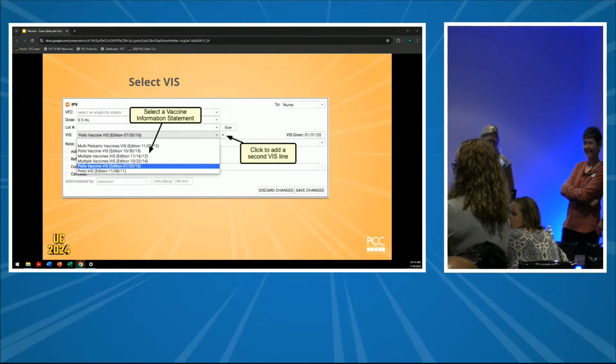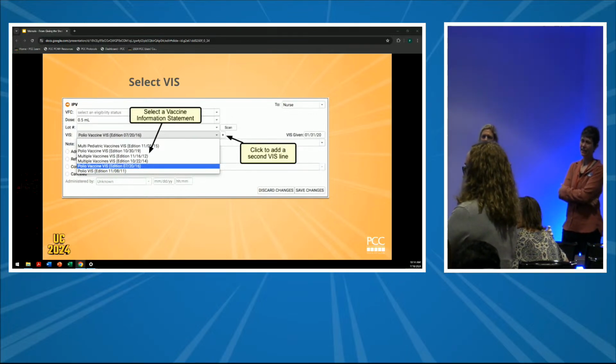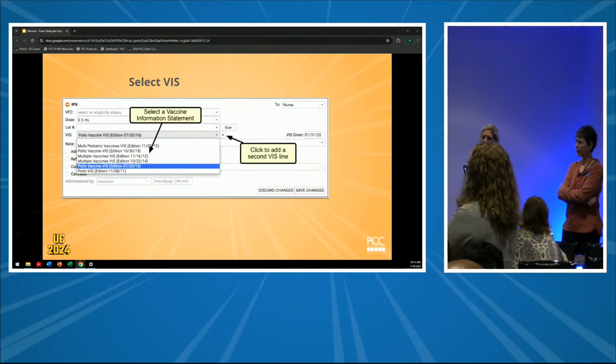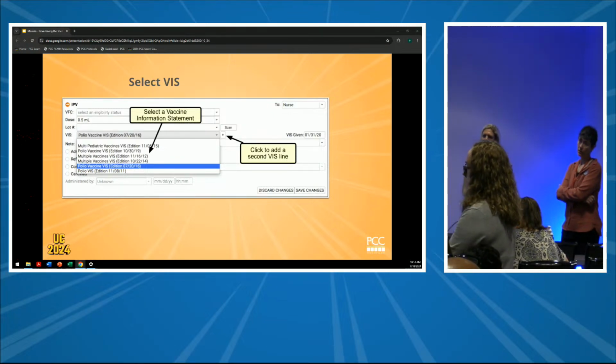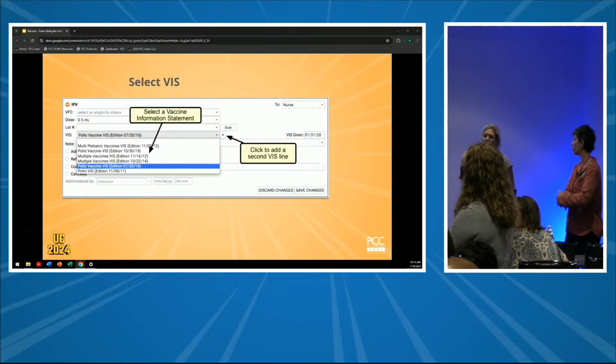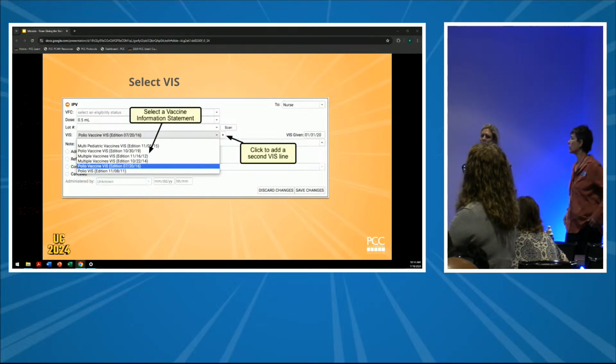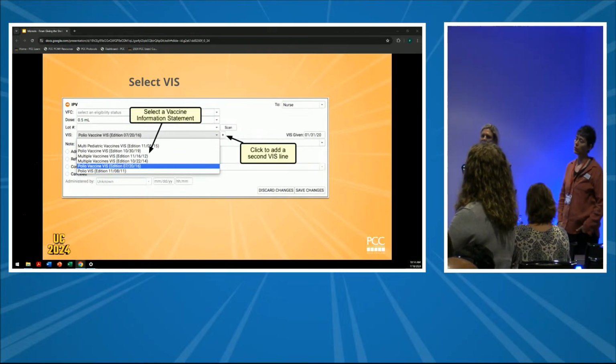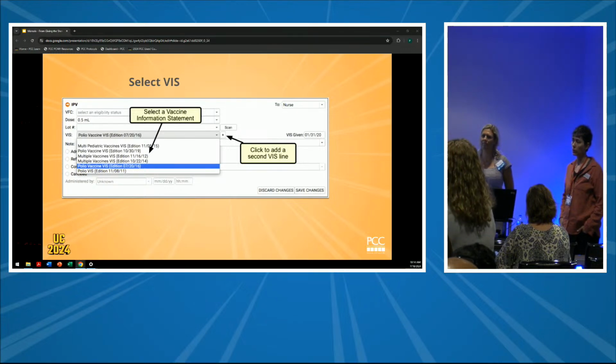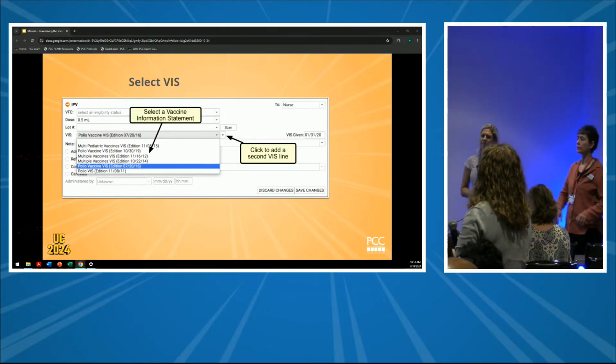Just a quick question on VISs. What about VISs in other languages? So in patient education, I believe there's 2 now, Spanish and English. If you go on the CDC's website, I think they're up to 5 right now, and I heard pretty soon it'll be up to 7. We use Russian. Is there any way that we can get that in there? Take a look at cdc.gov. We already use the CDC's. In PCC, you can get us to upload them to the forms for you. Just send in a ticket to Rapid Response, and if you have the newest ones, we can add them onto your forms drop down. Just ask us to name it like TDAP and then put the date in there so you know which one you're using to print.